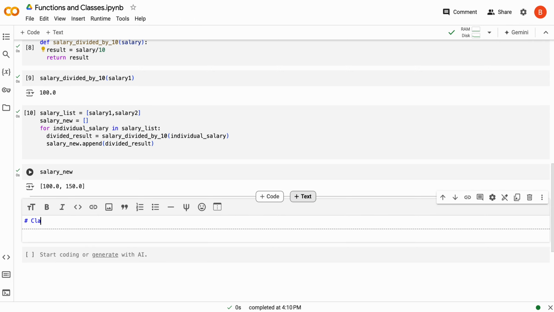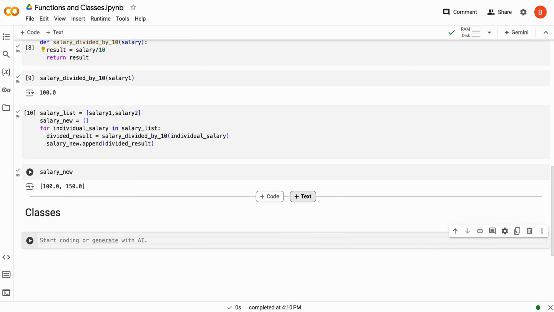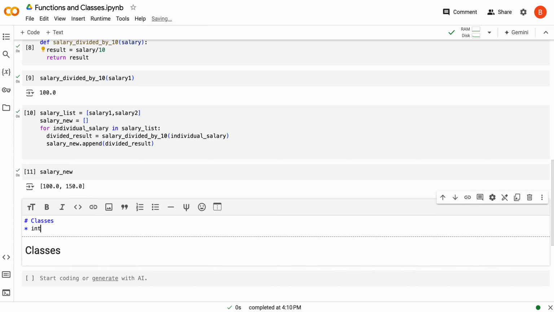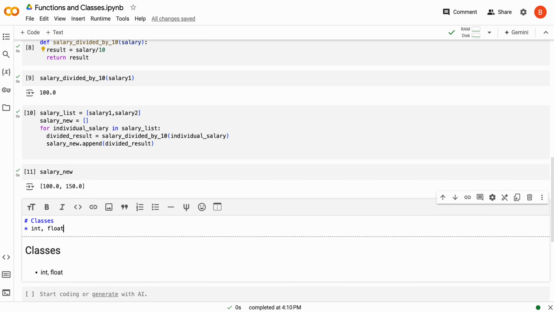One of the most important things in Python, especially regarding data. Python itself is called an object-oriented programming language, because everything we make is technically an object. Even the int, the float, all those data types, at the end of the day, they are really just classes. They're built-in classes.